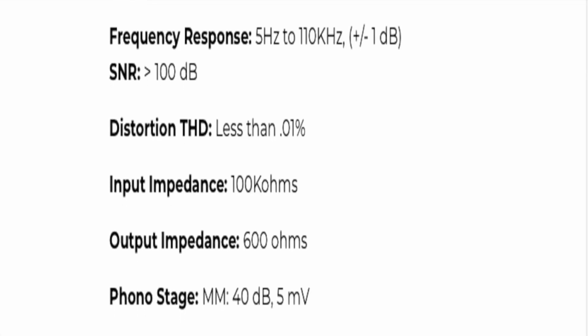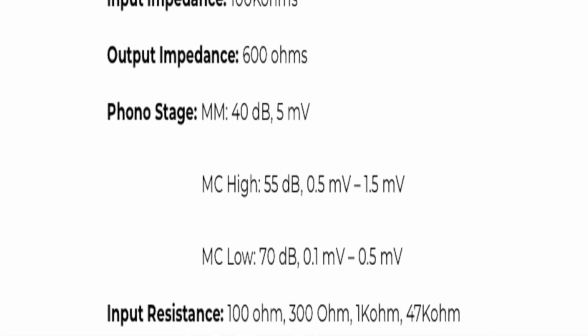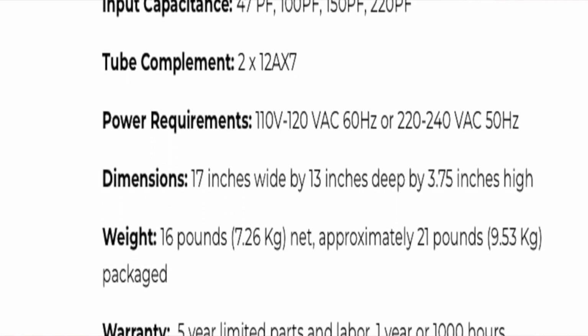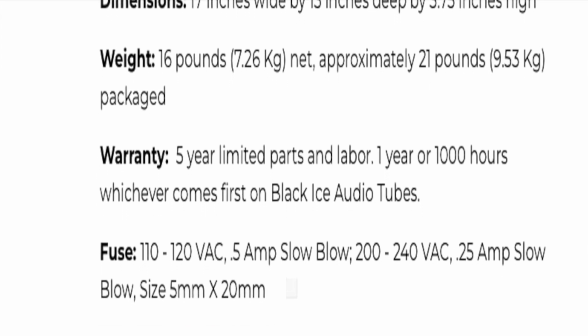Well, Black Ice boasts their R-Core transformer and very high quality components. Here are the specs. Check them out. And remember, you can change the sound by changing the tubes. I evaluated this unit strictly on the stock Sovtek tubes. So with the Fusion, I think you get a good amount of flexibility to tailor the sound to your particular equipment and to your liking.